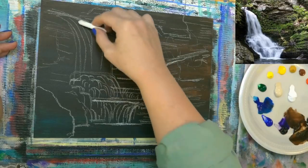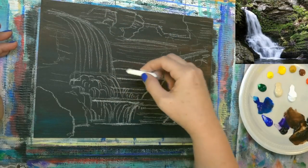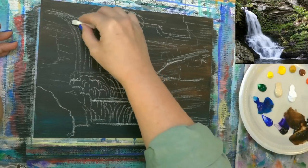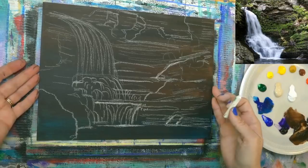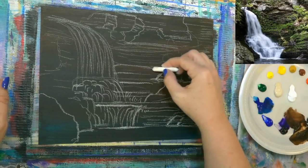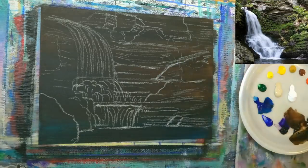And then all of the water direction, you're going to want to go out and down. So these ones kind of spray out this way a little bit. But for the most part, gravity is going to do the work. Once that water free falls, it's going to go straight down. Okay, so there's our drawing. Hopefully I went over that well enough. You'll see when we get to doing it, it's pretty fun.